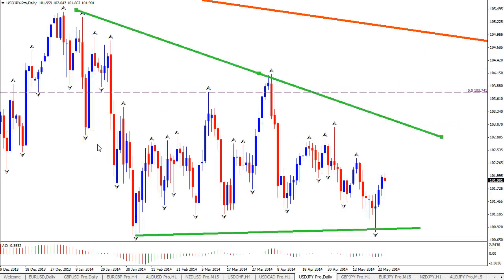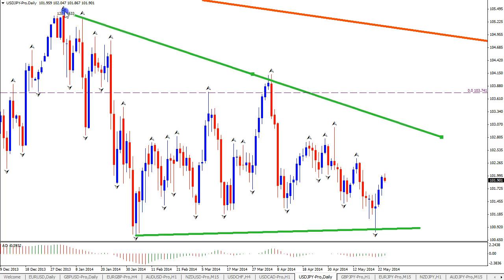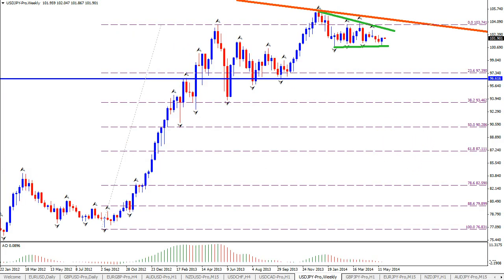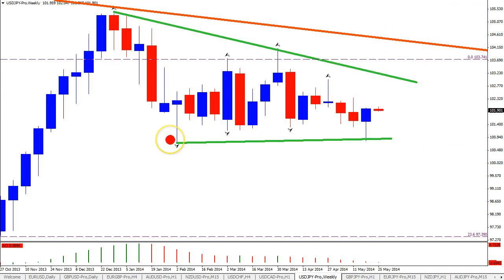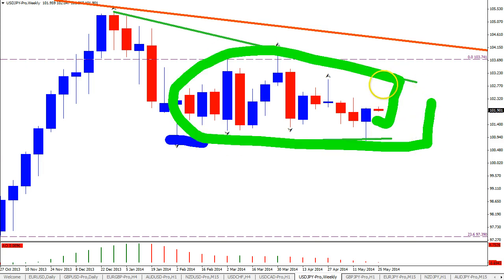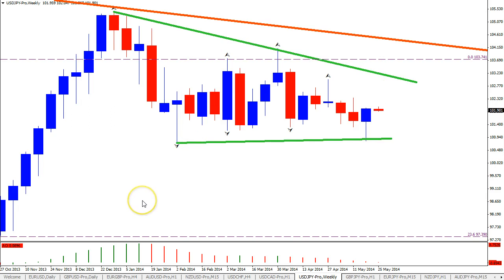Last but not least, we always keep an eye on the dollar yen, but I have to admit I'm not too interested in this pair. A lot of choppiness, 4.5 months of consolidation, or 5.5 months in fact. And if you look at the weekly chart, we did bounce a bit off this horizontal level, obviously with a good bullish candle. That bullish candle, though, might see some upside again to the resistance. All in all, though, very choppy and sideways move. Not too interested in the entire structure.